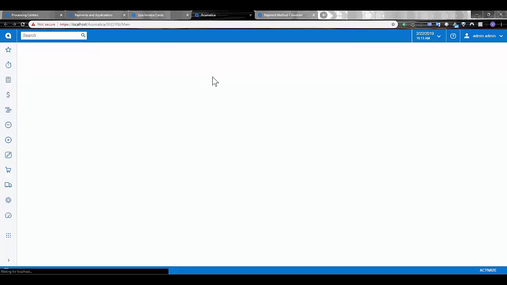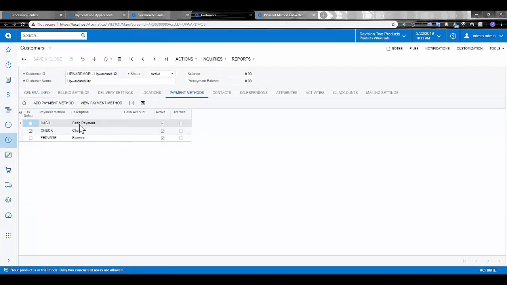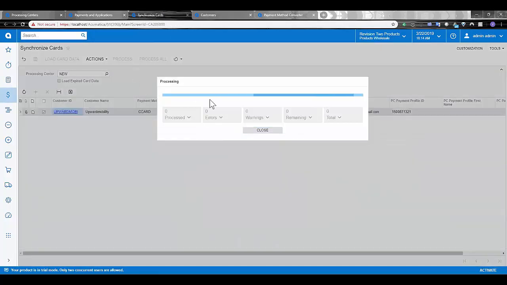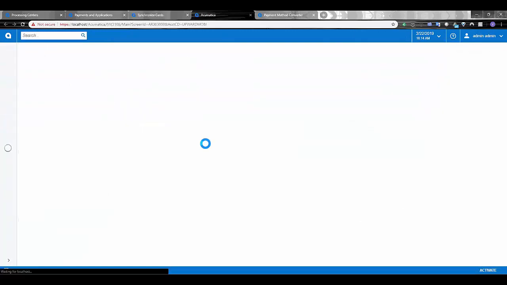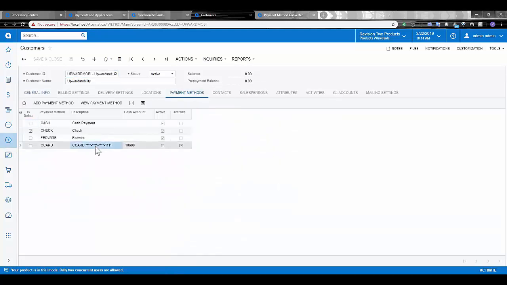Okay, just to show you that there is no cheating here, let's go to this customer and see that there are no credit card payment methods right now. And now when I process this, okay, that was fast. And let's check. And here you go, we have a new credit card that was fetched from the processing center.